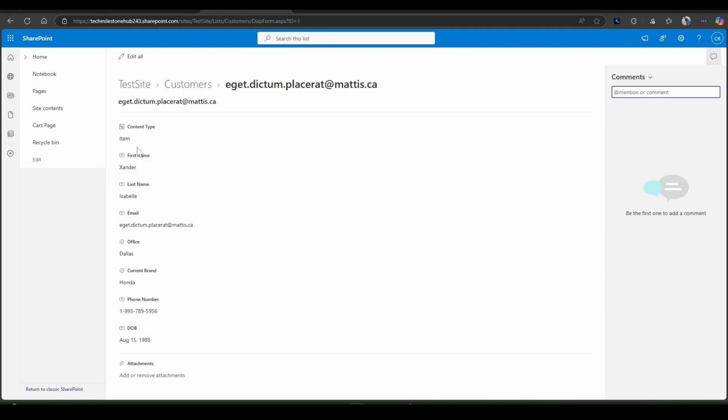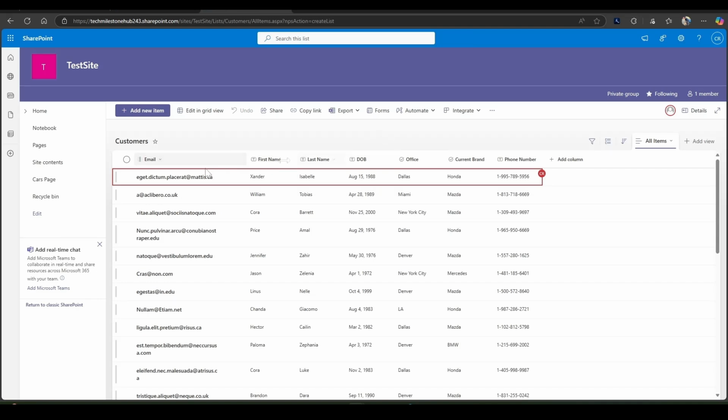If the user has the necessary permissions, they can even edit that item. Additionally, you can see the comments and activities section for that item. If another user has opened the item page, their presence will be indicated with a colored rectangle around the list item until they close their browser tab.